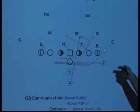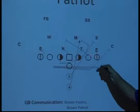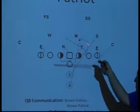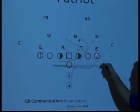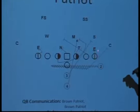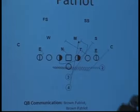You're picking up edge threat, anything off the edge. Had the tackle been covered, he would have had to pull the tight end down with him and work their double to the backside. Since the tight end's not covered, if he's got a 6 technique, 7 technique, it's his. If it was a 9 technique, he's still working down. We're kicking the first thing off the edge.